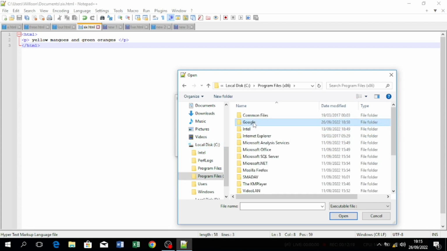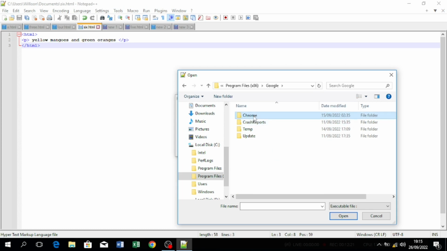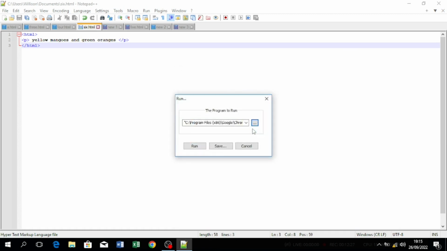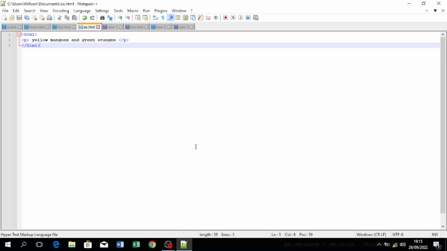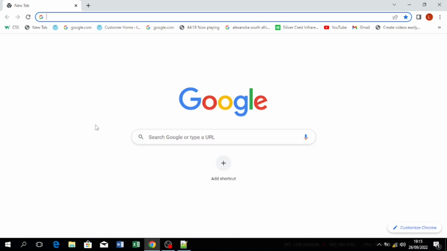Then on Chrome, then an application, then run. It hasn't shown up. The reason is I saved Chrome as my default browser.